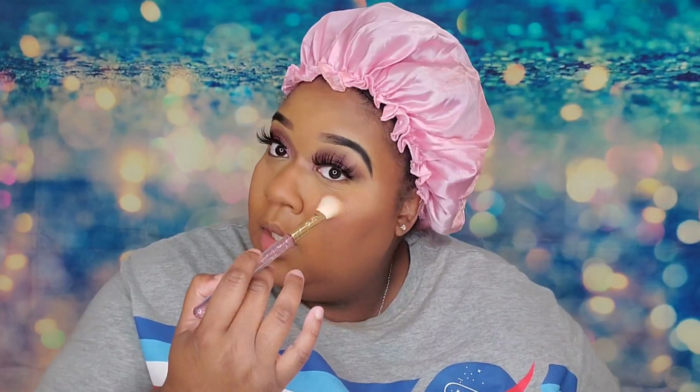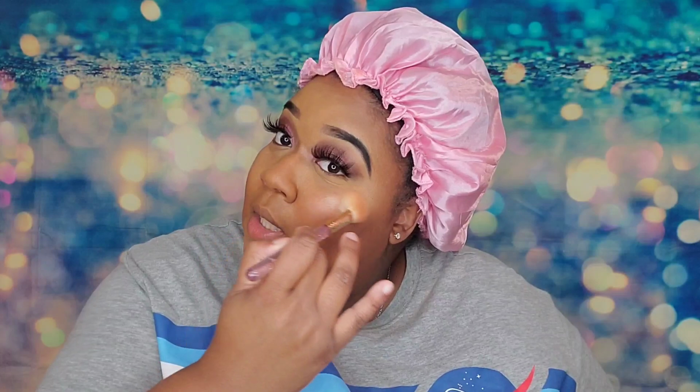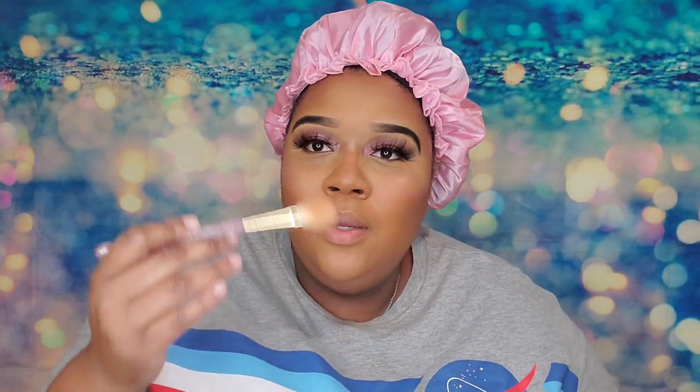So I'm gonna do the same thing for the other side. And you can put as much or as little highlighter as you want. I believe in go big or go home. Also highlight up here, the tip of my nose a little bit, my lip.